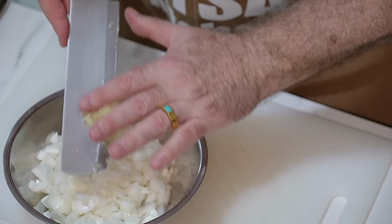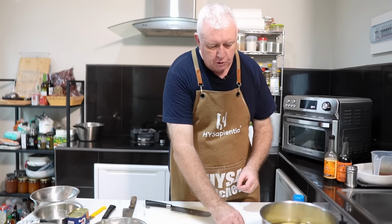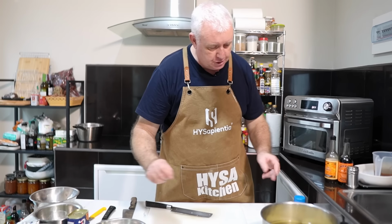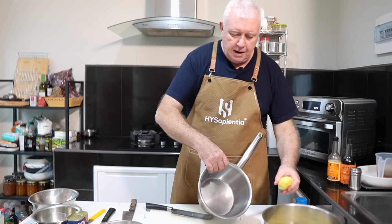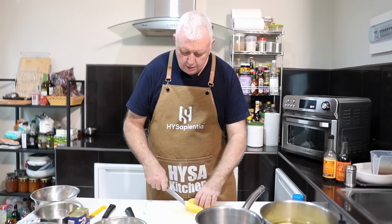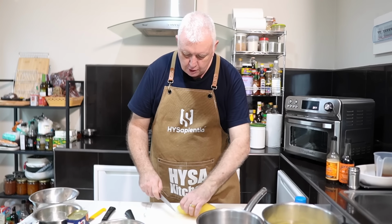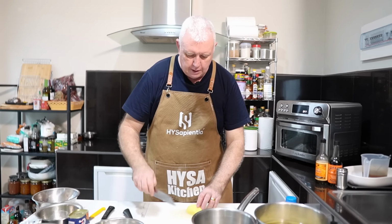In there. We're going to do 2 lots of boiled potatoes for this. We'll do some small cubes and some for mash. So we'll start with the small cubes. We got a pan here. We're just going to chuck them in there. So basically we want some cubes. And they're going in there.